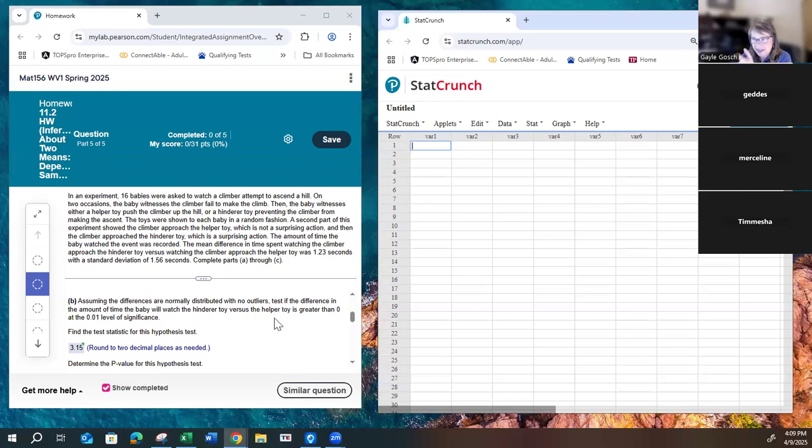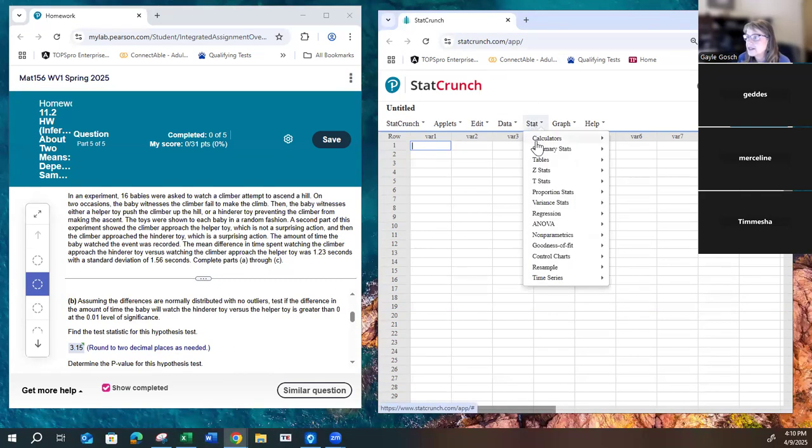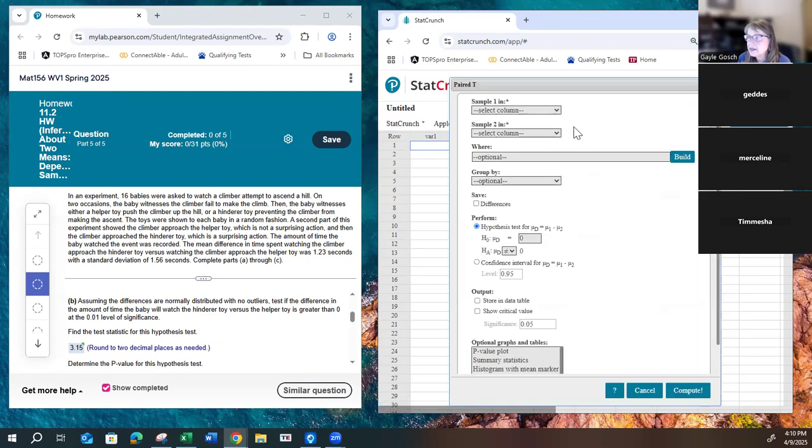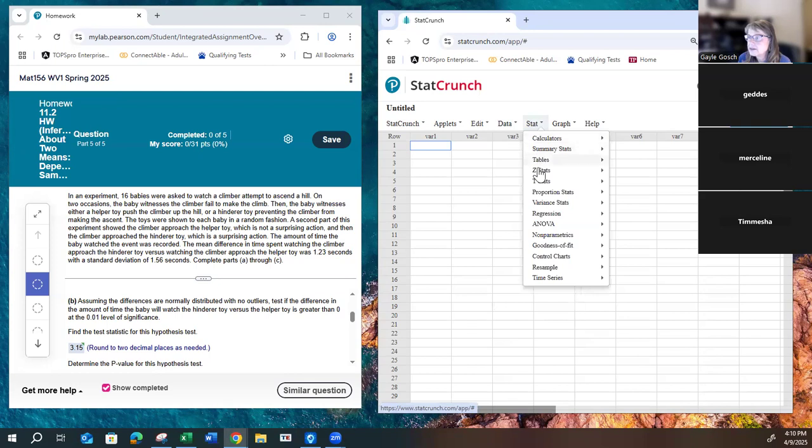Also, because we know this is from a normally distributed data set, we don't have to do that test for outliers. We don't have to check to see if it's normally distributed, but we'd be using either the histogram method or the box plot. Okay, find the stats. So we're going to go in here to Stat, T-stats again, and again I'm looking at paired. But this time, sorry, I did something wrong. Stat, T-stats.